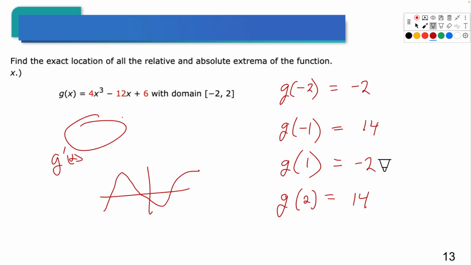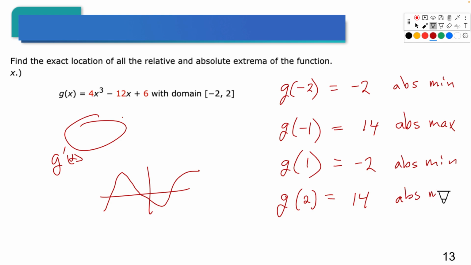Now, we talked about that there can only be one absolute minimum. Well, there's only one absolute minimum value of -2. However, it happens at 2 places, right? They both go down to this. So these both here are absolute minimums. If one of these was, say, at -1, then that would have been a relative minimum, and the other would be an absolute minimum. So just kind of go through there. And then we've got 2 places where we have the same absolute maximum value of 14. So both of these end up being absolute maximums.